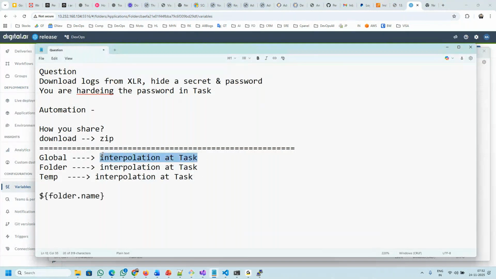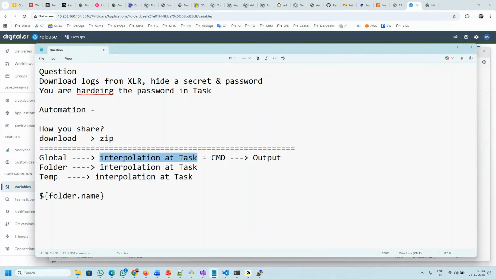Now whatever the interpolation has happened, the task will write an output. This output will have all the content which is a result of the commands you run here.